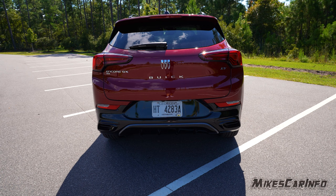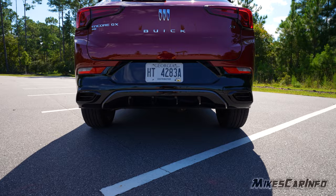A lot of gloss black here in the back, and the exhaust tips are actually hidden under the vehicle. We have these that kind of look a little bit like exhaust tips, but they're just kind of for looks.